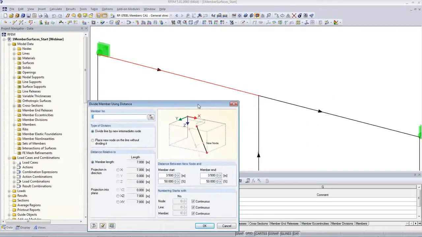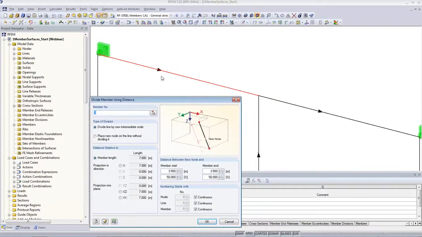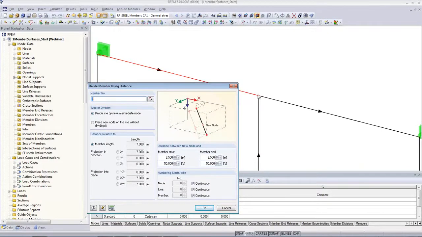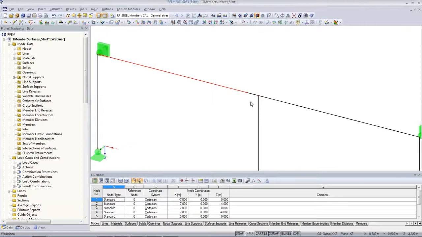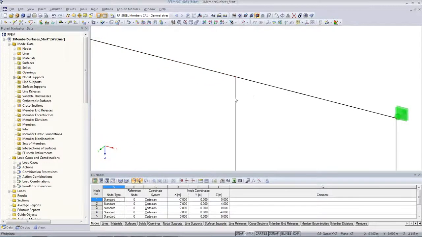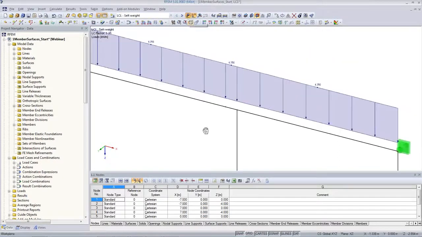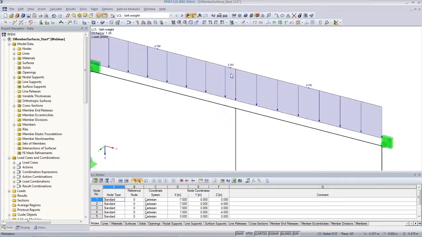Please note, while I'm doing this, I see the direction of the member in the background of the selected member, and I can see here at the member end, which is this area here, I want to have an intersection at 0.5 meters. A new node is introduced and it's automatically connected, and when I take a look at the loading situation, all the loads are changed automatically and updated, so it's also on this new member.